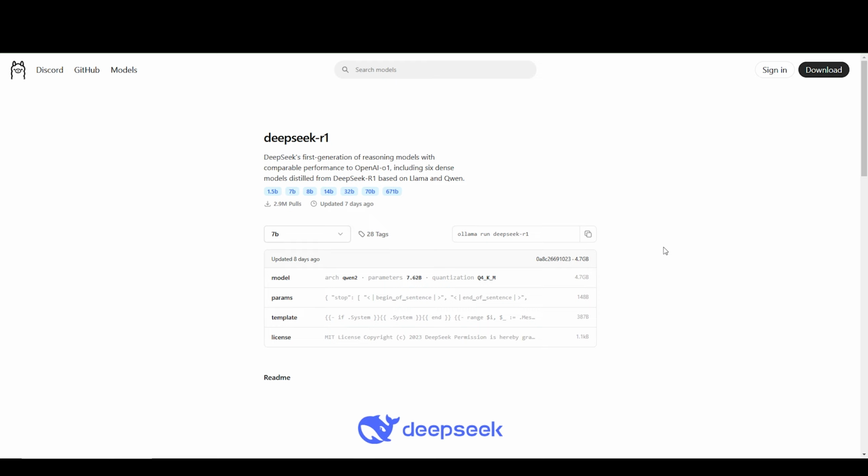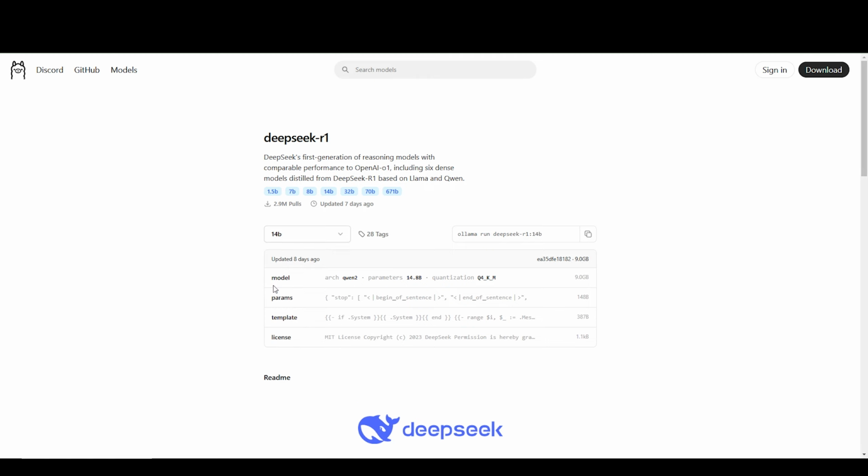Once you get this page, you will need to select how many billion parameters that you want to run DeepSeek on. The increasing number of parameters indicates that you will need a higher end device. If you choose to use DeepSeek on 32 billion or 70 billion parameters, you will need a higher end PC. I have a very decent PC, so I'm just going to select 8 billion parameters. Besides the parameters, it is also given the space that they will consume on your computer. For example, 8 billion parameters will consume 4.9 gigabytes of my computer's space.